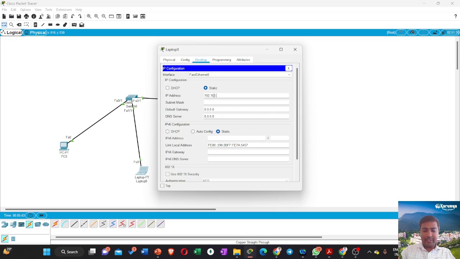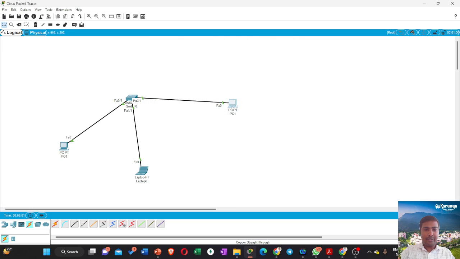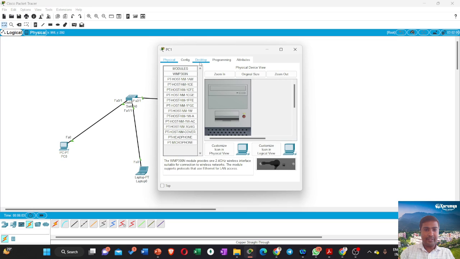192.168, and whatever I have given, it should be in the same network. So I am choosing the next consecutive number, and the default gateway is not required, but still I give it the last usable IP address, 1.254, right? And over here I perform the same operations once again.